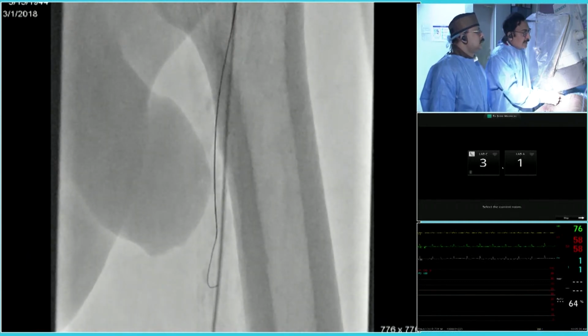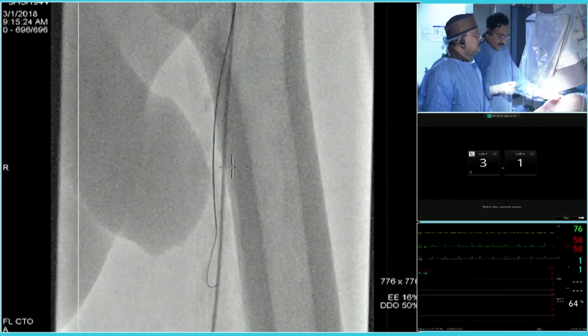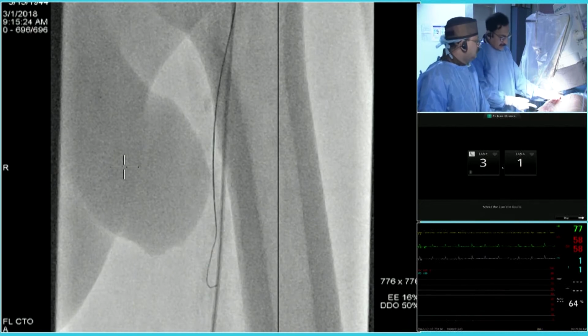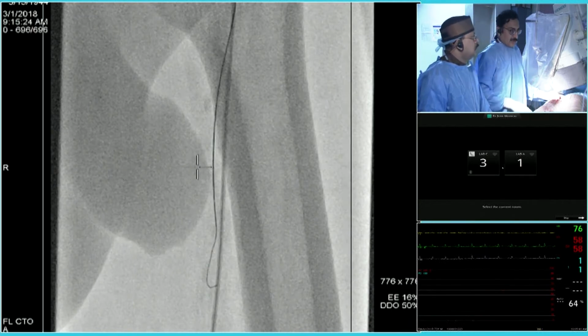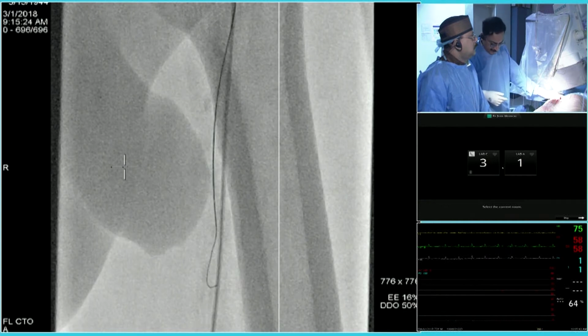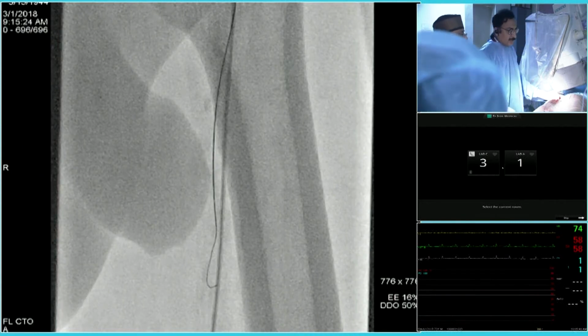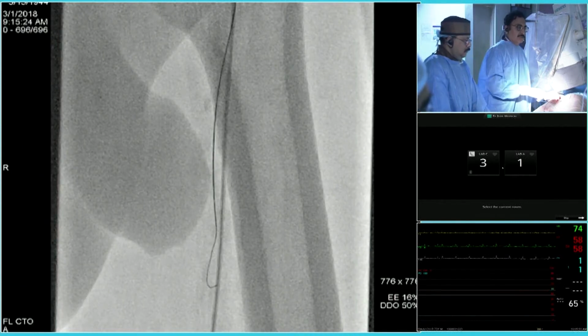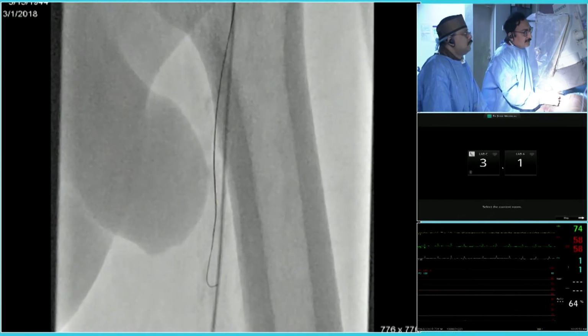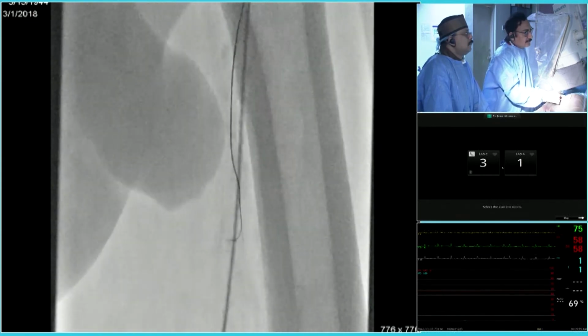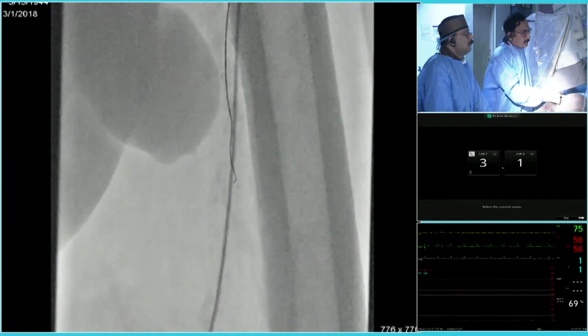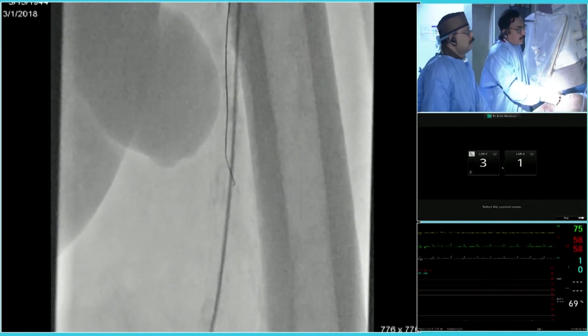No. That I have already done, because I put the catheter. What I'm getting is, when I'm connecting this catheter without a wire to the pressure, I'm getting pressures of 110. So I've got a connection between the true and the false lumen. I just need to get back to the true lumen near the popliteal, above the popliteal, because the pressures there are quite good.